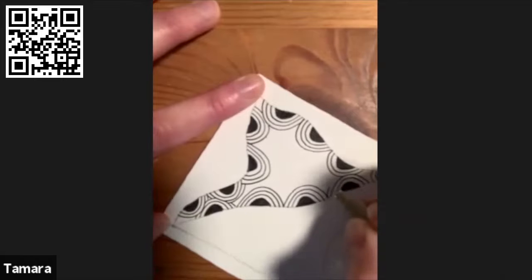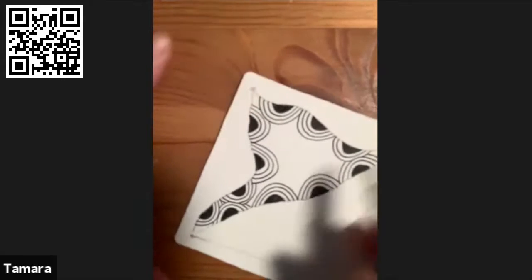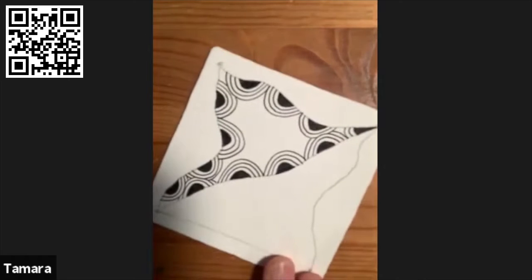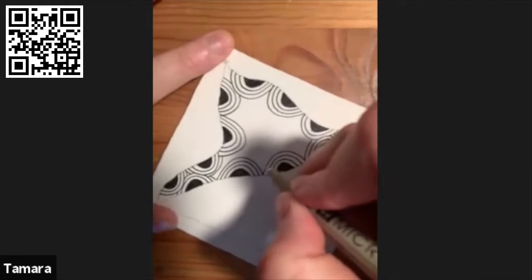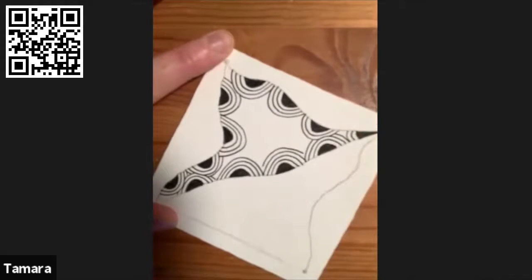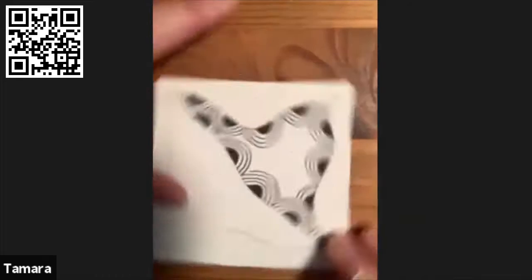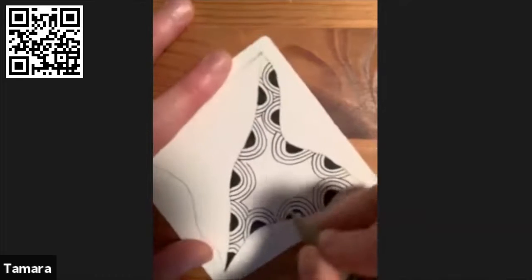And eventually, when all my crescent moons on the edge, when the edges are all touching each other and I just have this space in between that's left over, I'm going to keep auraing, but I'm just going to bounce around in the middle. So I'm going to aura, but I can't get all the way to the edge of my section anymore. So I'm just going to bounce and turn and bounce and turn my tile and bounce again.